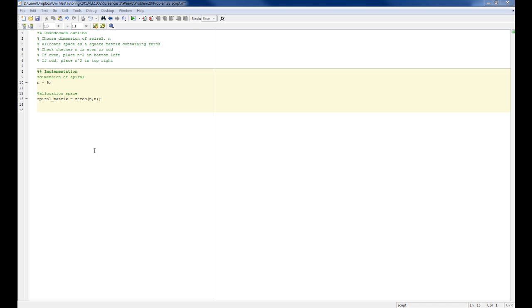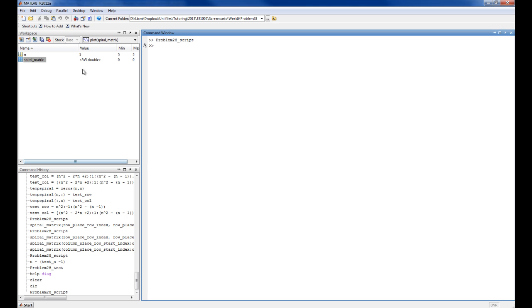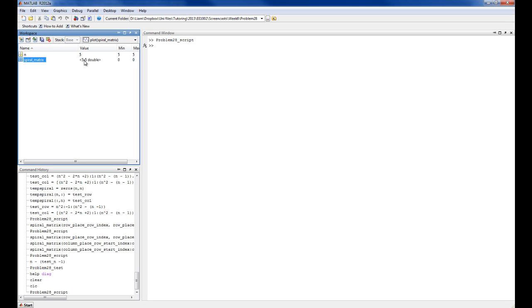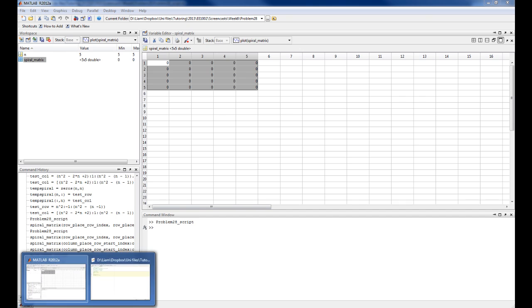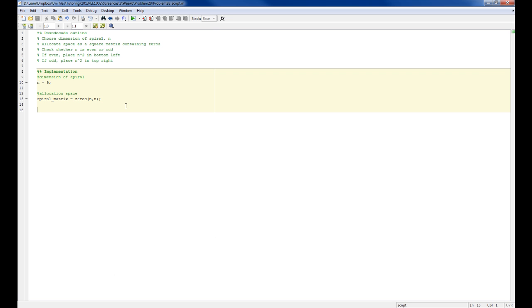Okay, so I have the first two steps here, and actually, this is where I'm going to start my testing. So what I want to do is at this point make sure that even though I only have 2 lines, they're doing what I expect. So I run this, and I would hope to have a 5x5 matrix of zeros. So I'll go into my workspace, I'll check this. I can see its dimensions 5x5. If I double click it, I'll get a little spreadsheet like editor, and I can see that it's correctly initialized with zeros as I want it to be.